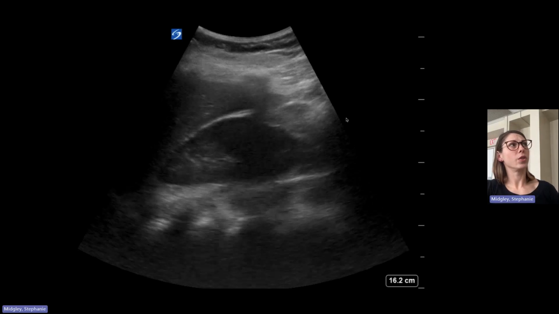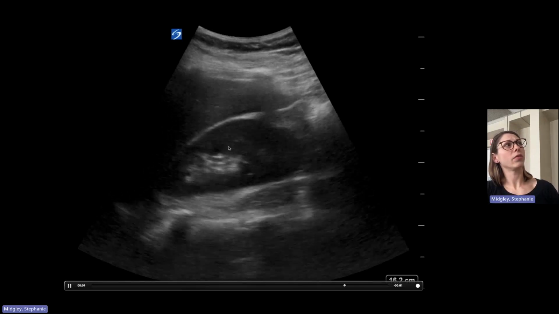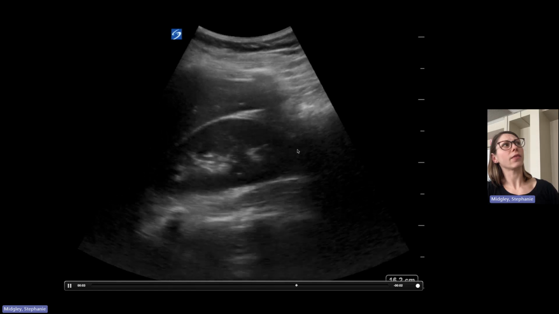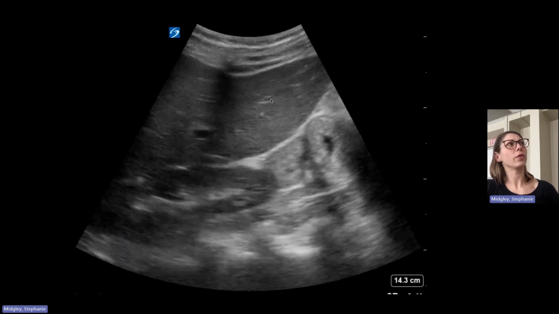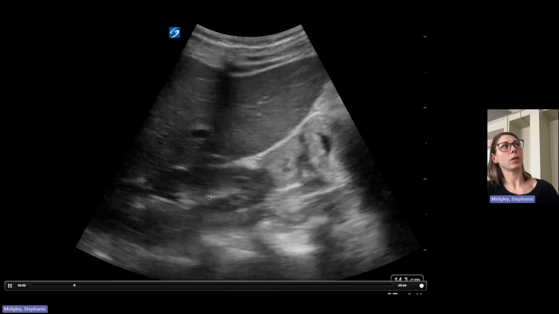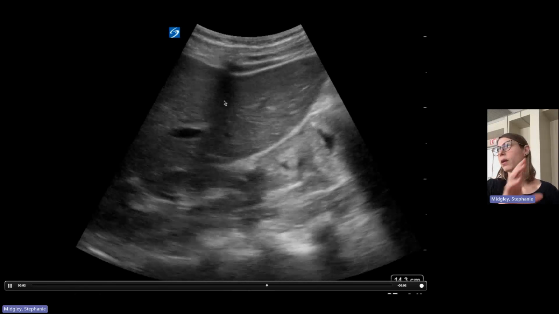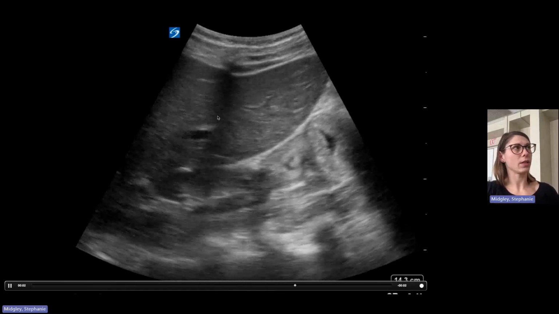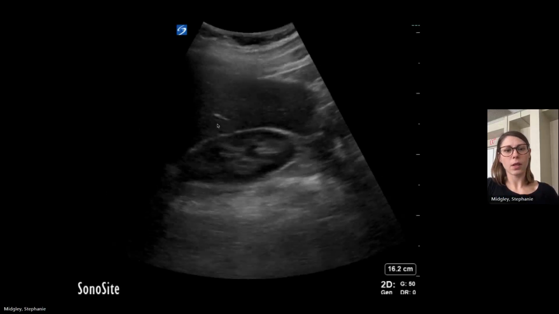One of the things you can do just for eyeballing technique, right? The kidney should end after the liver tip. So if you have something like this, where the kidney is here and the liver tip is extended well beyond it, right? This is hepatomegaly. So you can just eyeball it as well, and you don't necessarily have to measure it, which is a nice little POCUS trick that I love.